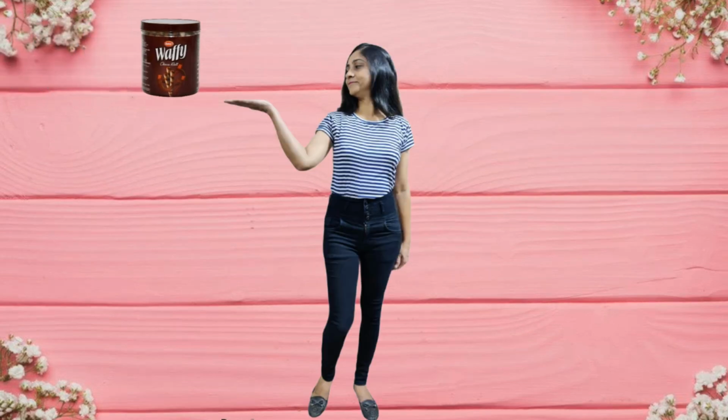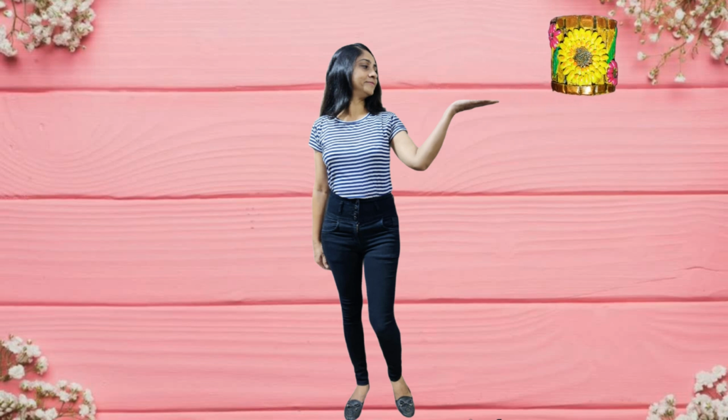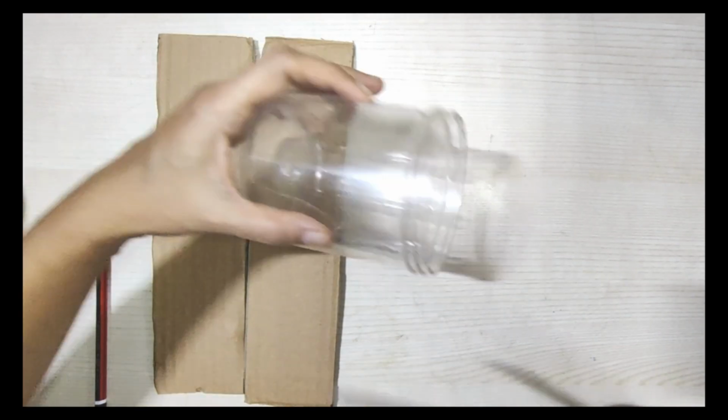This time I'm making an organizer out of a waste plastic box. So let's start.